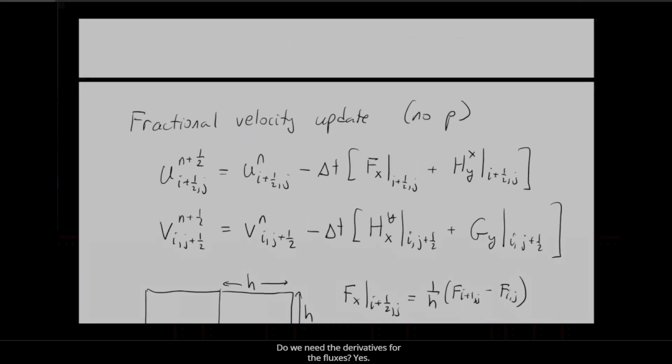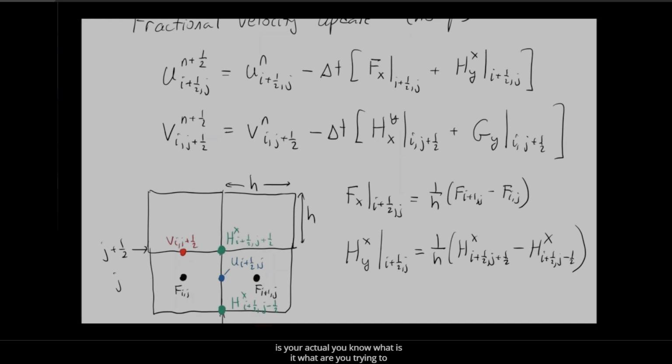Question, yeah. Will we need the derivatives for the fluxes? Yes. And for that, we would need the fluxes in the ghost cells as well. OK. Yeah, so I tell you what the f sizes should be and the g sizes should be, and hx and hy, such that you have all the values that you need for your updates. So if you find you need another ghost value, think about what you are actually trying to update. So for example, let's say that you're doing fx and h's, and you're trying to update a u here. Well, don't update this u because that u is 0. Like if you're on the left boundary, that u is 0. So you don't want to do that update, right?